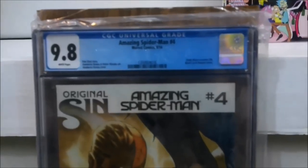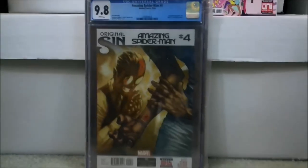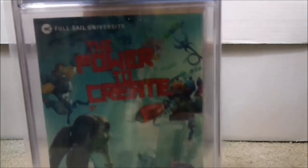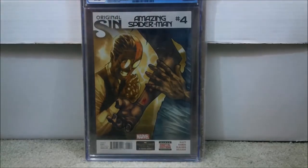I made a little bit of a mistake because I said it was the first appearance of Cindy Moon — that is inaccurate. Amazing Spider-Man number one is the first appearance. You want to make sure you get the 2014 issue series, because there are a lot of different series of Amazing Spider-Man. This was graded at 9.8 when I bought it — I only paid $76 for this. This is why I tell people to make sure you get these things early.